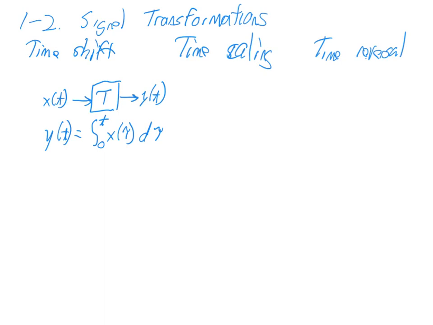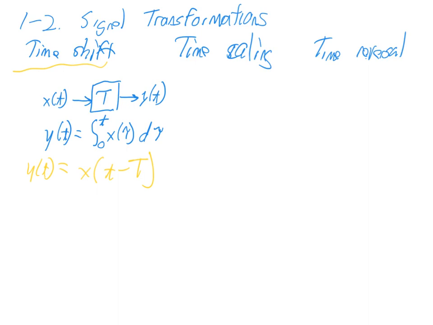But before we can get to those, we're going to take a closer look at some building block systems, some other ways to transform a function x or an input function into a function y or some output function. So let's start with time shift. For time shift, we say that our function y is equal to the input function shifted by some time, capital T.